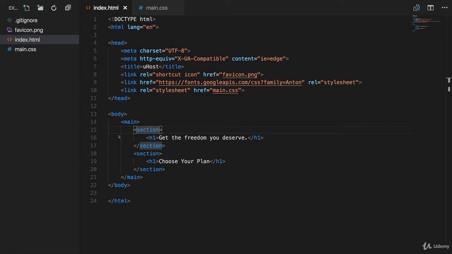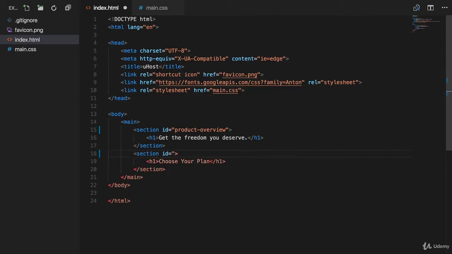So for example, what we could do is we could assign IDs to these sections. We could add an ID here to the first section and maybe name it product-overview. The name of the ID is totally up to you. Now, IDs are not an attribute which you only add because you want to style the element. IDs also allow you to add a hashtag at the end of your URL, and the browser will immediately jump down to that element in the page, so it will scroll down there, so to say. But they can also be used for styling, as you will see.